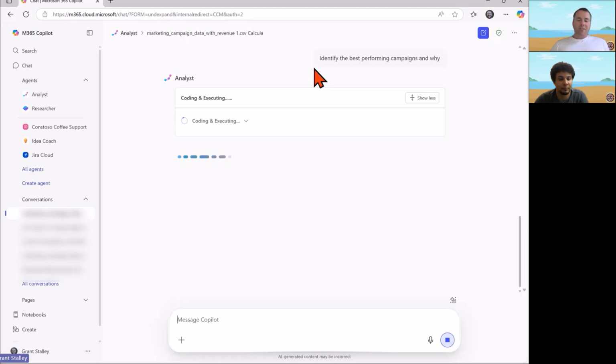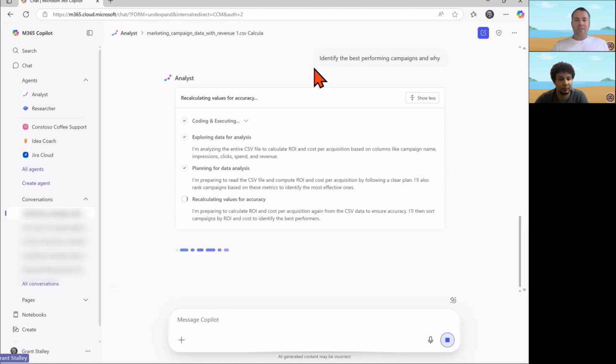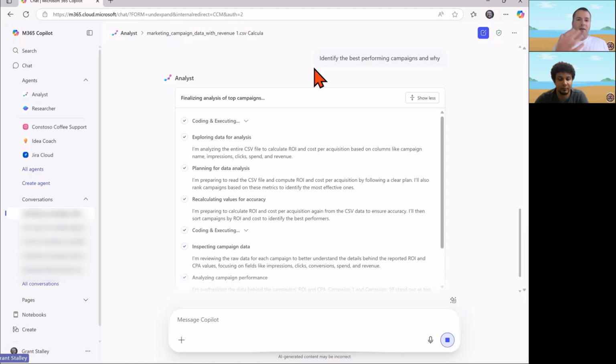One other point I forgot to mention in the intro is that the analyst agent is also intelligent in the sense that if you're doing the same analysis every month, let's say I'm a data analyst within the marketing team, I'm getting this raw data every month and I'm always providing this type of reporting, or I always want to run this type of analysis, the analyst agent can save that.